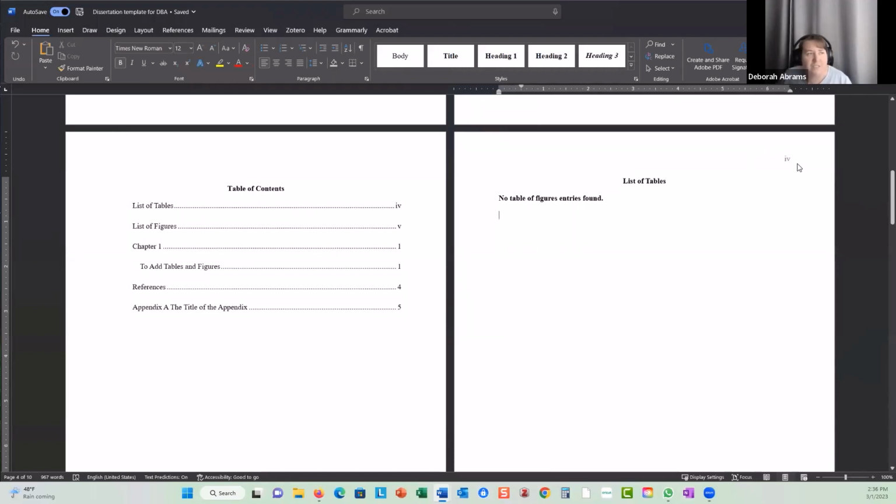The reason for this is that the DBA guide that they've given us says that the very first page of table of contents does not have a page number. But once you go onto the second page of the table of contents, that is the first page that a page number will show up. This is set up that way. I did have a little bit of difficulty getting that, so thank you to Mo's coworker who fixed it instantly. But it is set up properly.